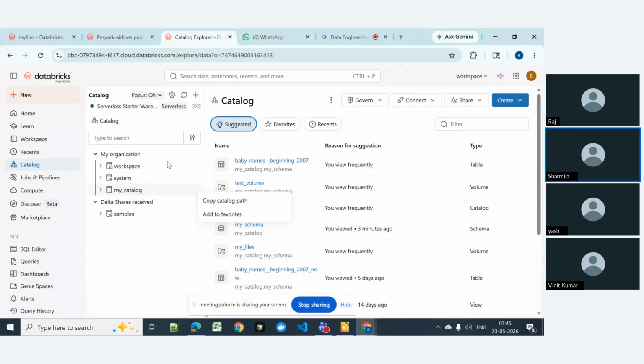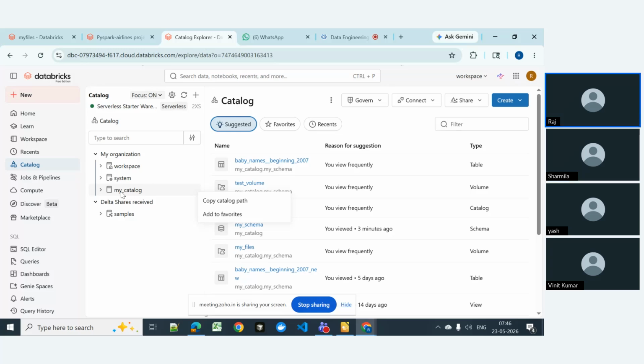You can just write it. Is catalog just creating the name, or are we going to insert any files? No, it's just creating the name. Catalog, you can take it as the top level folder. Within one catalog, there can be multiple schemas. So schema, you can take it as a database. Within that database, you are going to create those tables, right?